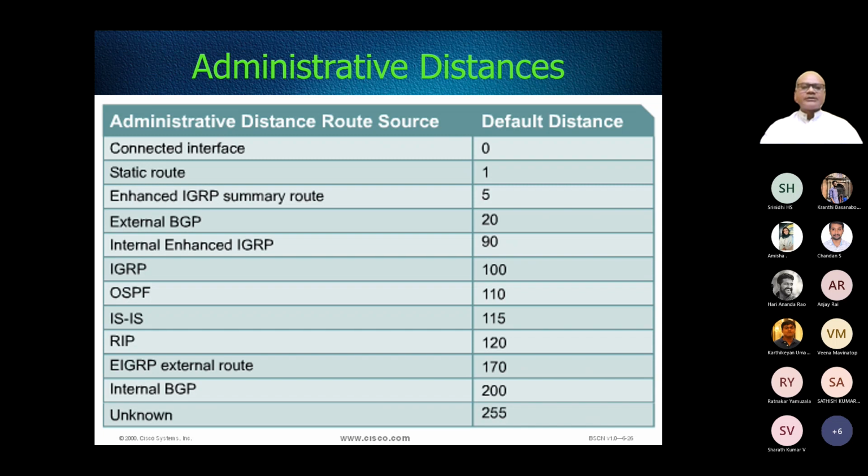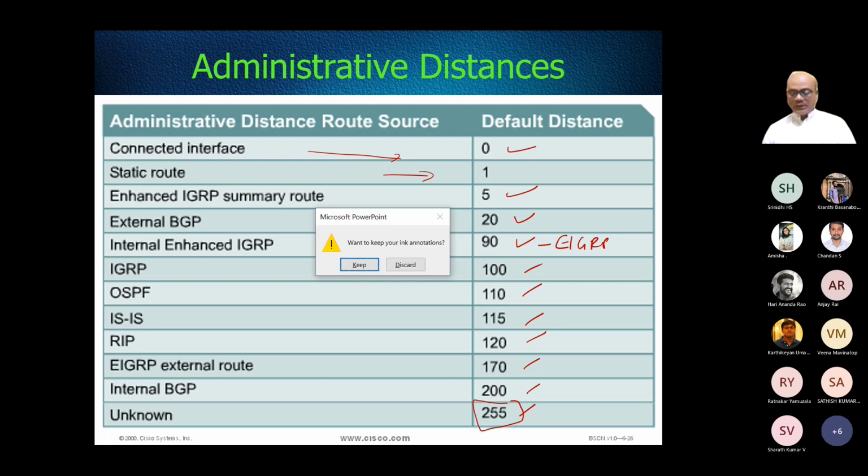These are the administrative distance values. As I told you, starting itself you have to remember. Connected interface directly, the AD value is 0. For static routing 1. For EIGRP summary route 5. External BGP is 20. Internal EIGRP is 90, that is what EIGRP is talking about. IGRP we are not using. OSPF 110, ISIS 115, RIP 120. External EIGRP 170, internal BGP 200, unknown is 255. If it is 255 it means it is unknown, we cannot reach there, and we will not get any updates.